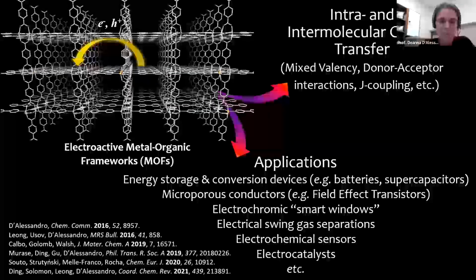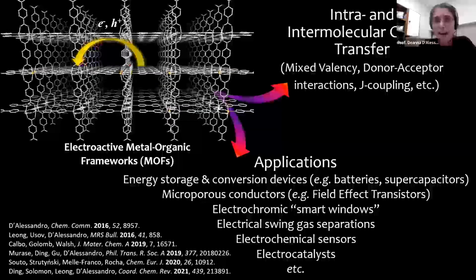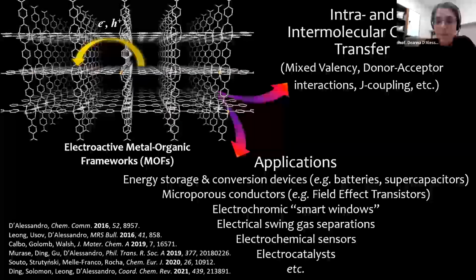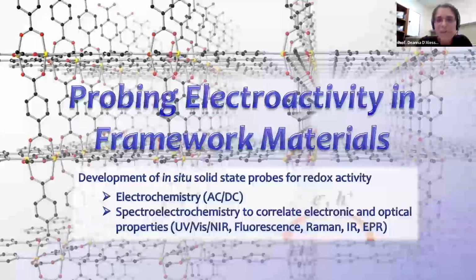So not only from the fundamental point of view, but also from the point of view of how we might harness these electrochemical and electroactive properties to perform useful functions and useful applications. So really, the starting point for us about a decade ago was asking the question of how could we probe electroactivity in metal organic framework materials? And at the time, we were quite well versed in methods for solution state electrochemistry, but not so well versed in techniques for really probing and interrogating solid materials like metal organic frameworks. So what we were particularly interested in was getting real-time information about spectroscopic properties of metal organic frameworks as we looked at their various electroactive states.